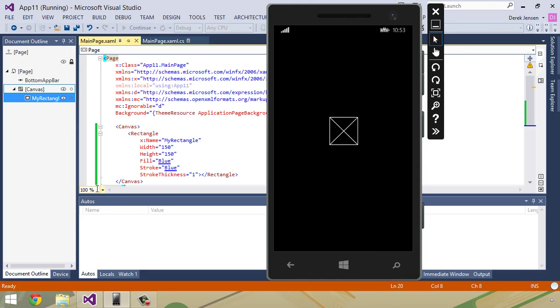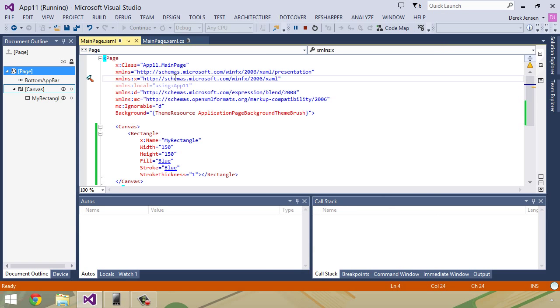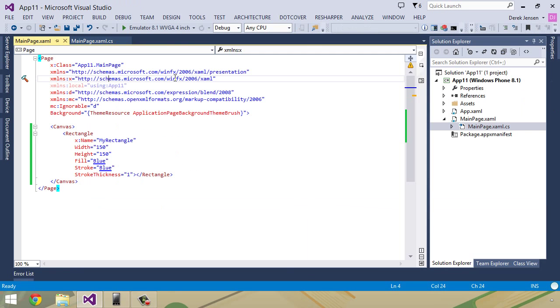Now what we would expect to happen here is once we start to mess around with this rectangle, we would expect to see it move and change color. So if I start to click on this and move it around, or try to anyway, nothing's actually happening. It's because there's one small thing that we need to take care of before we can actually handle these manipulation events. So we'll come back in here and we'll stop debugging.